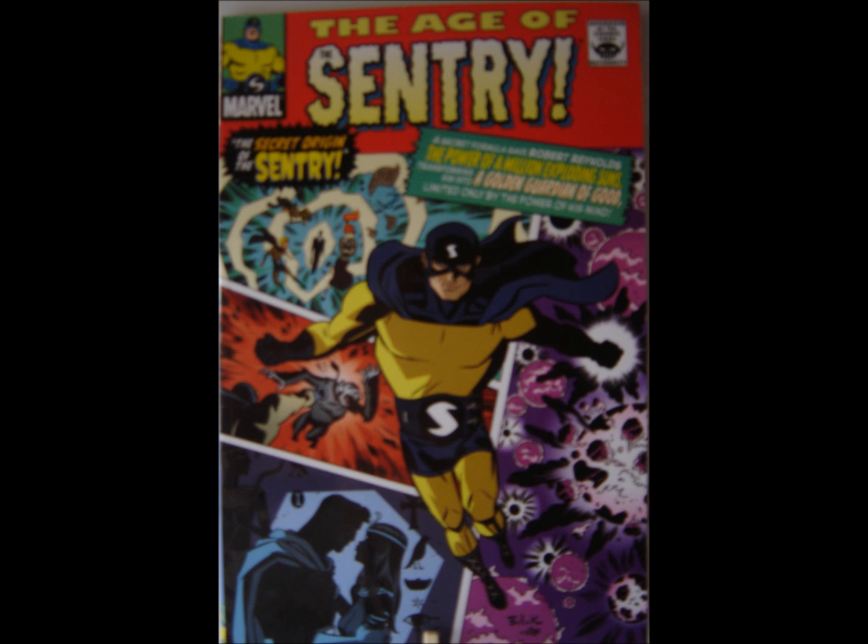The final issue is kind of this big, huge retcon of the Sentry's origin story, and I don't think that it even references he is not supposed to be here. Unless the Sentry is referring to the Void, his arch enemy, I don't think that it's really referenced again. And for me, anyway, that is a problem. Maybe for other people, that's not a problem, but it would be like if in a movie that you're watching, a 10-minute interlude happens and the interlude is never referenced again. It's about like that. It's really a non sequitur. It makes no kind of sense. If you took it out of this book, you would not even notice that it was gone. It's one of those things, it has no purpose being in this story.